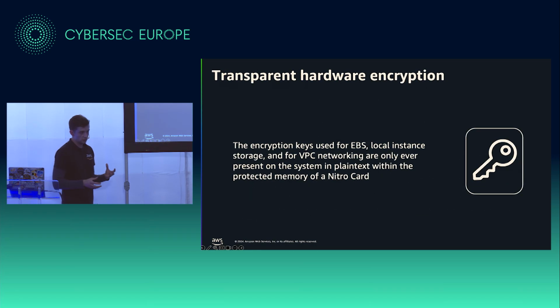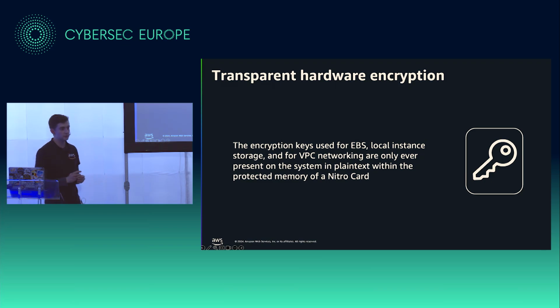One of the advantages that Nitro provides also is transparent hardware encryption. I mentioned we have separate cards for communicating out to the network, to communicating to storage. Each of these cards provides hardware accelerated encryption. So when we're communicating to our storage, when we're communicating across the network, we are encrypting both by default within AWS. But for example, if you've encrypted your storage, the hardware itself is being leveraged to ensure that there is zero performance impact on the data communication between your instance and the storage.